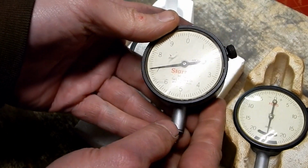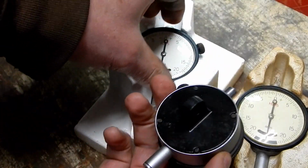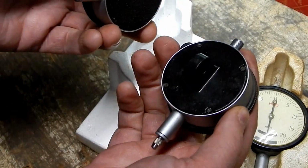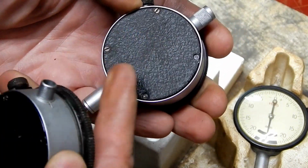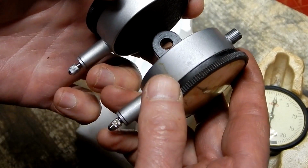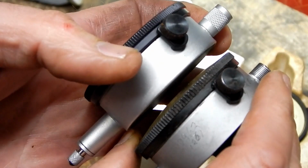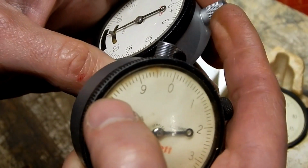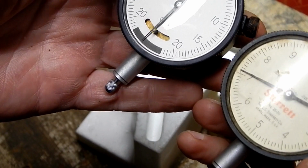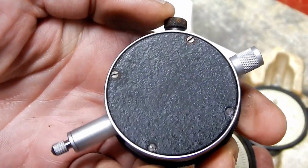I'm going to grab one of my 25 series Starretts just to compare it. This is the lug back, but I've got another one that's flat back 25 series, and the back of that one is identical to this, with that texture to it. If you look at the bodies, they're very similar, virtually identical. This one's missing the cap on the top, so if I screw it on here, you'd see that it's basically the same body. So this may very well be a Starrett, and it was just maybe made special for somebody. I don't know.